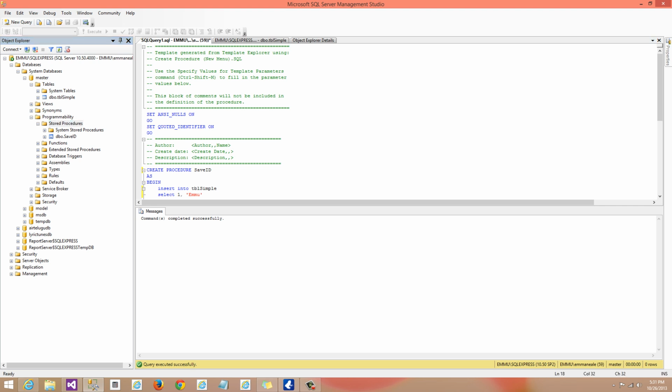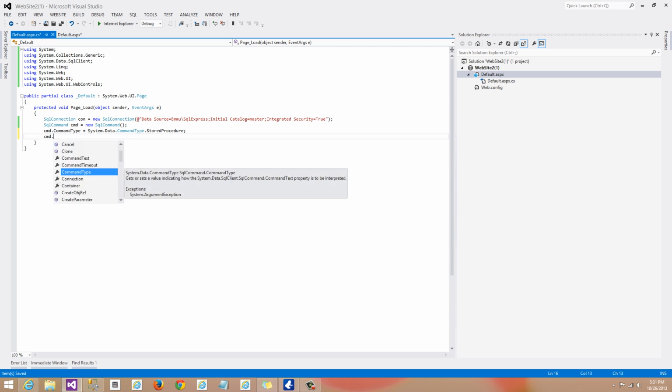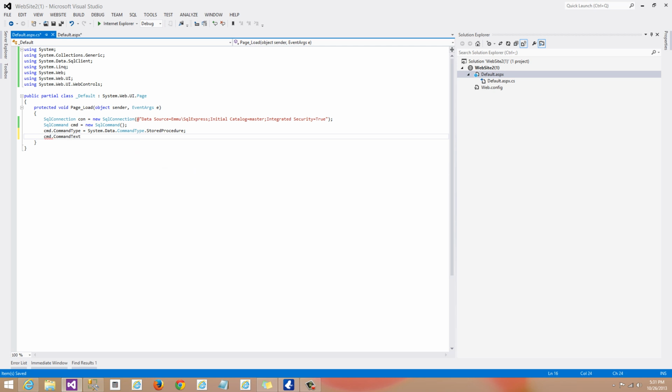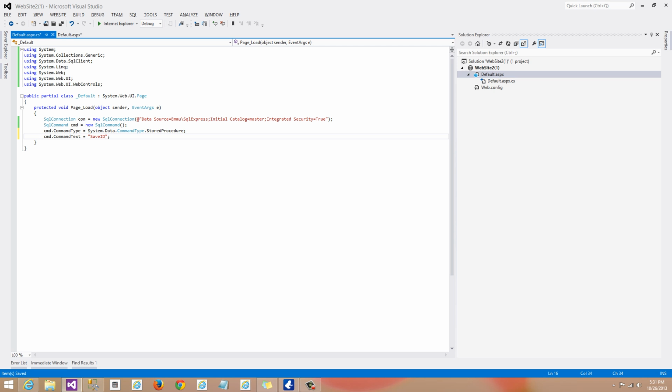So you can now call this procedure. Let's go and give the command text, the procedure name, and here open the connection.